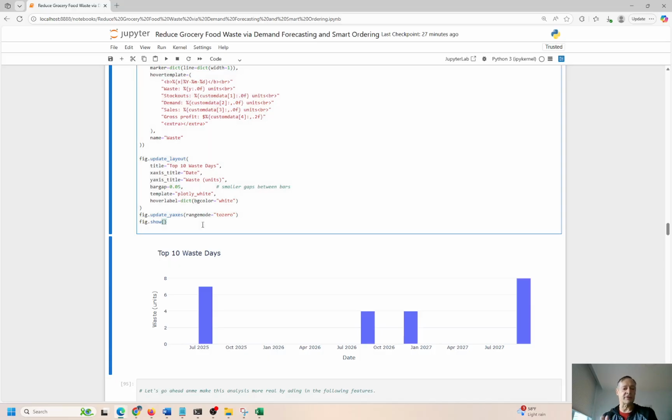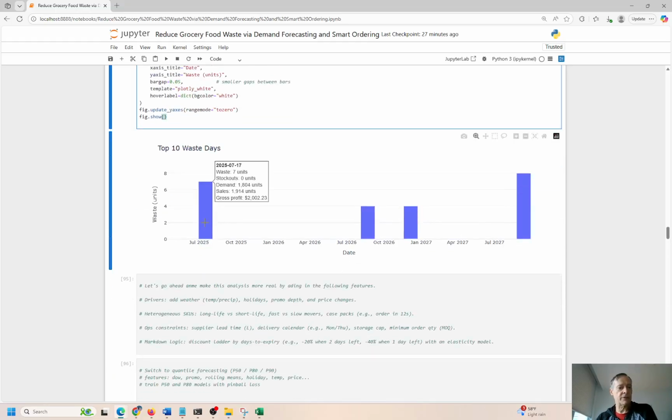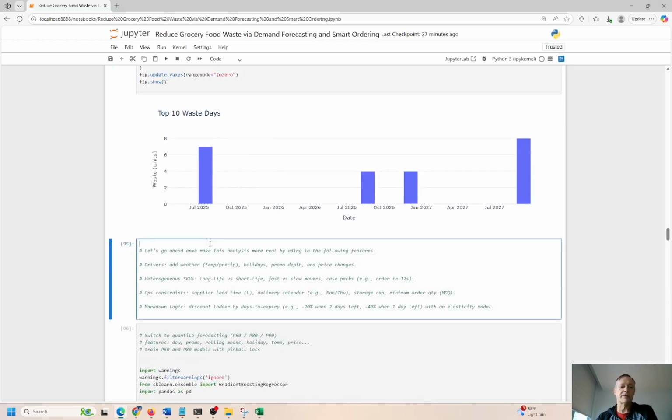This is not going to put us out of business as a grocery store, but if we can manage these waste days and get these down to 0, it just behooves the business to do that. The profits will get a nice little bump from that, right? And all of this analysis and all these charts are just to get greater insight into the data and how it's speaking to us, what kind of story it's telling us, and just so we can make more intelligent, more informed decisions. That's the whole point of this exercise, right?